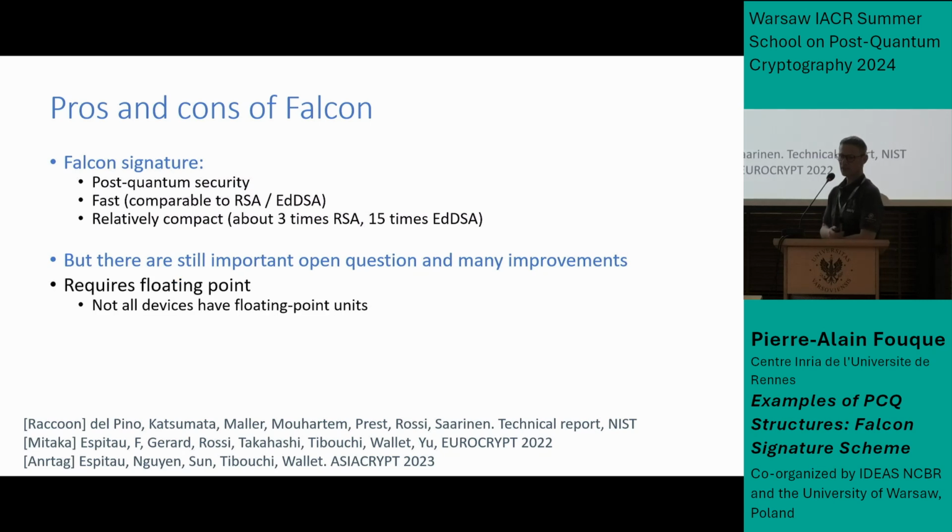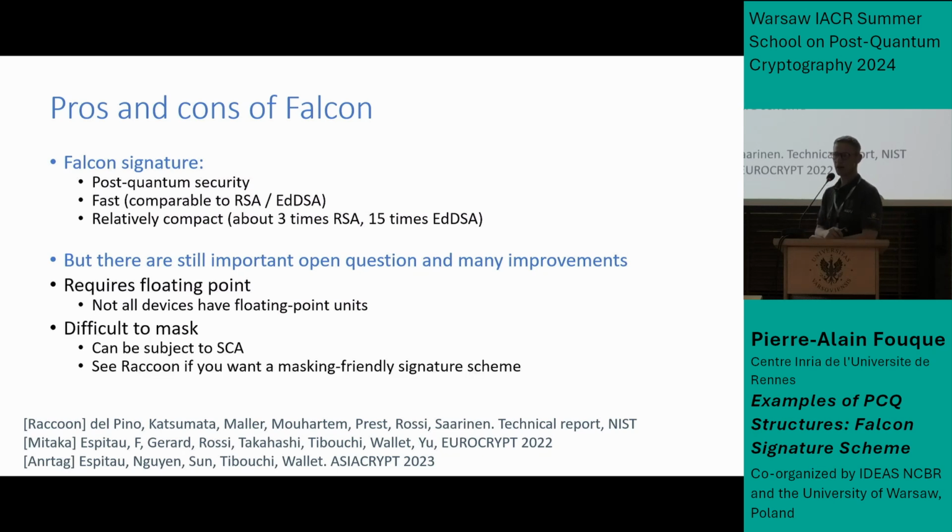One of the main drawbacks is that we still use floating point for the signature scheme. We know how to remove the floating point during the key generation, and it's not too difficult. However, during the signature process it is much more difficult. It also means that the side channel security of Falcon is more difficult to evaluate, and so sometimes there are attacks.